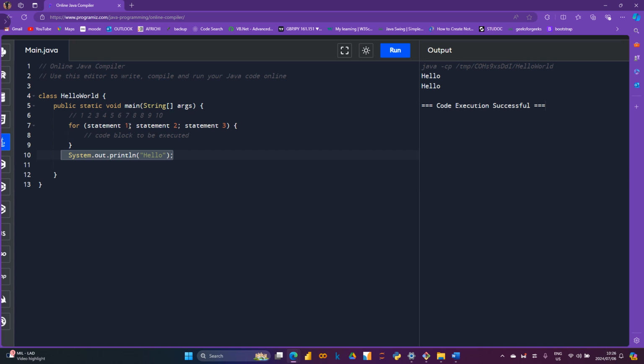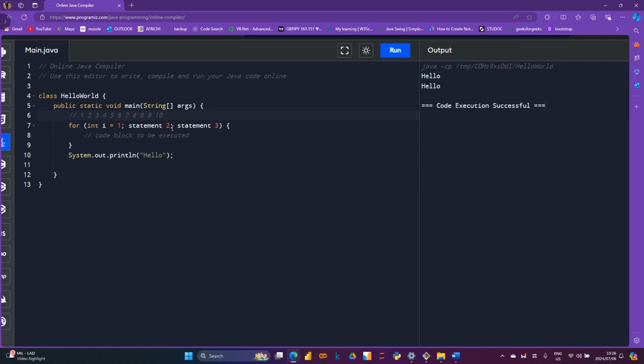So statement one is whereby we do our declaration, and we say i is equal to 1, because that is the starting value of the output that we want to execute.